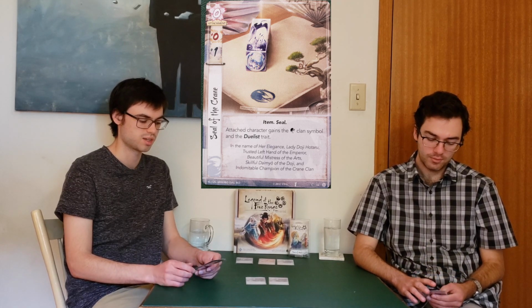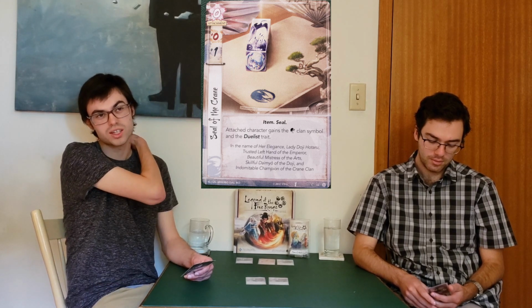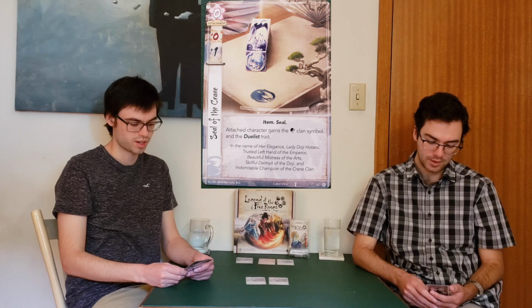You get the duelist trait as well, which right now isn't relevant, but that signals to me that this is a card to keep an eye on, with every card that comes out that has an effect pertaining to cards with the duelist trait. And then getting the Crane Clan symbol is going to let you trigger some effects. There are some cards that have to be on a Crane Clan card, so you're allowing yourself to trigger those effects on an out of clan card, so there could be some synergies there.